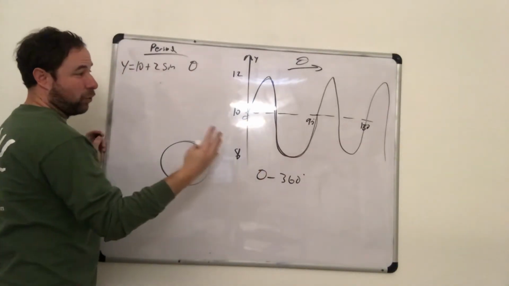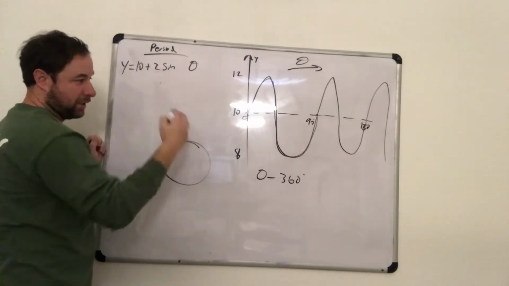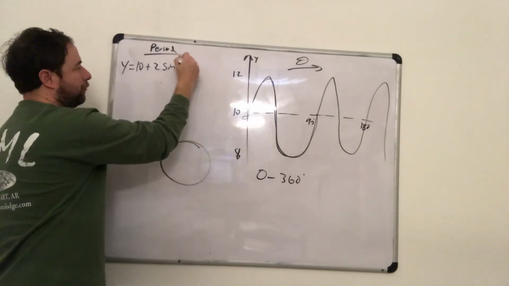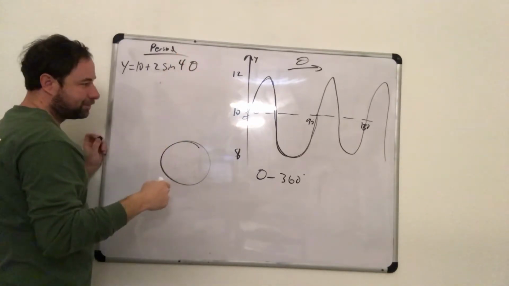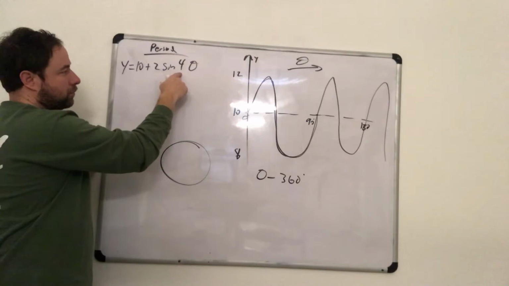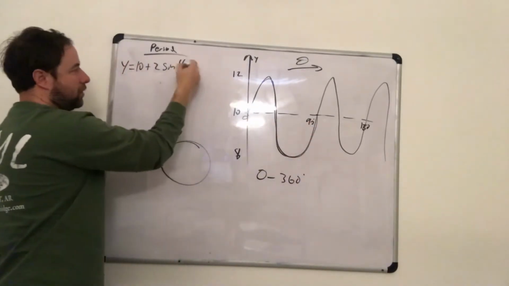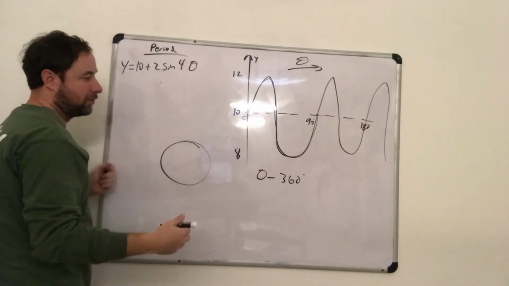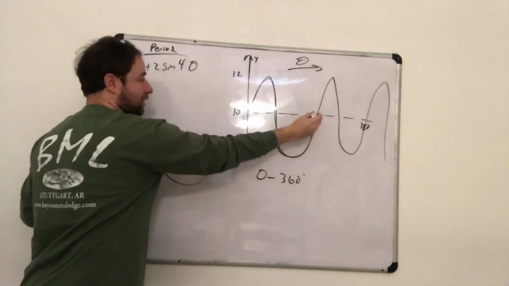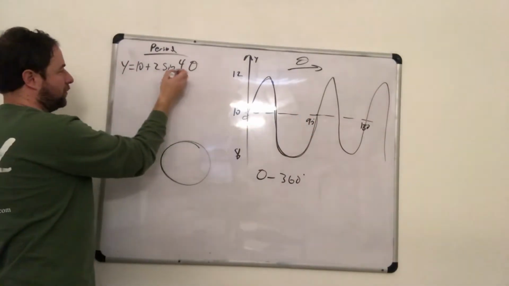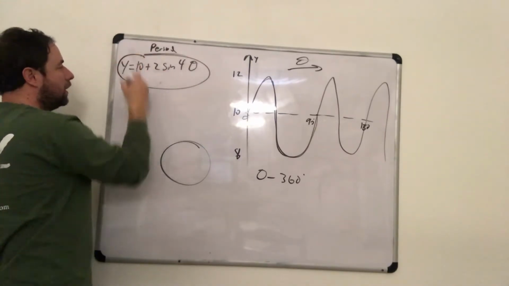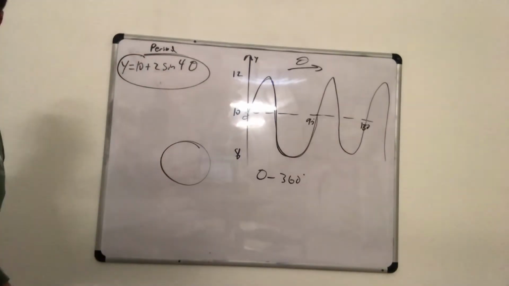Well, you're going to do that 4 times to get to 360. So 4 theta is the period. Now, if it was 0 here and 360 here, then it would be just 1 theta. It'd be just a normal rotation. But because it's just to 90, you're going to have to multiply it times 4 to get to 360. So this would be your answer of period on these.